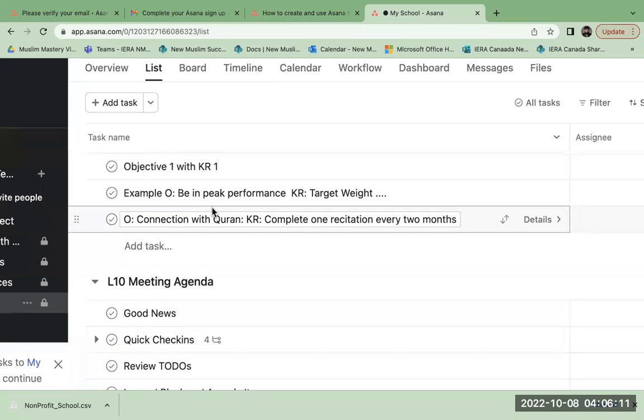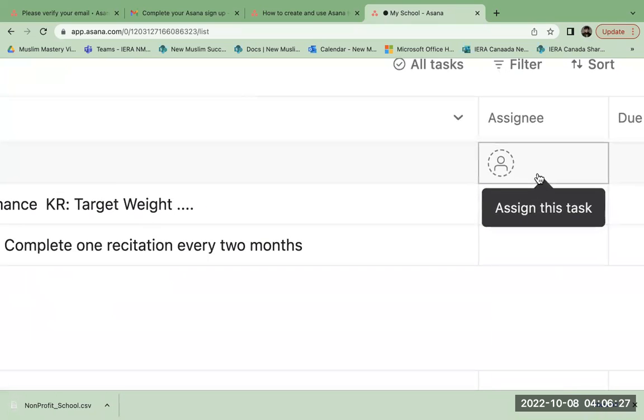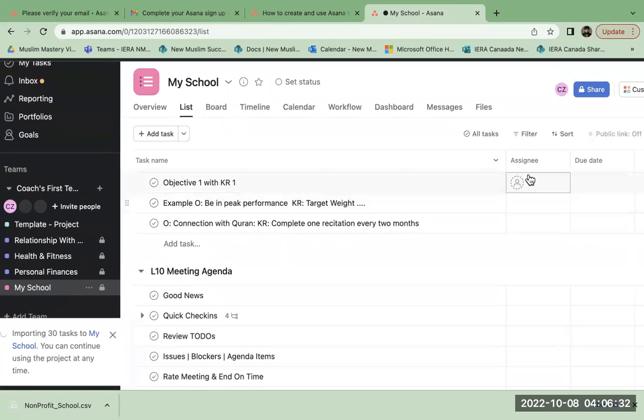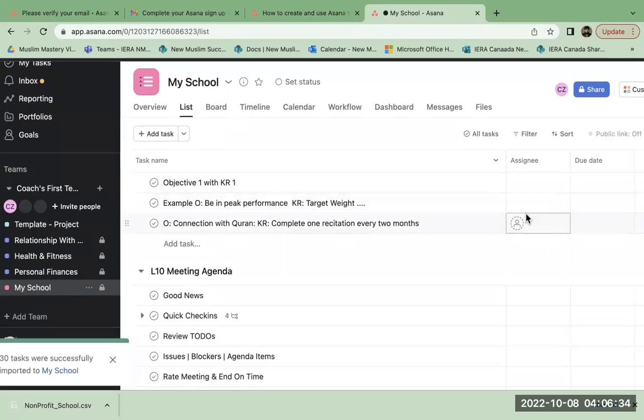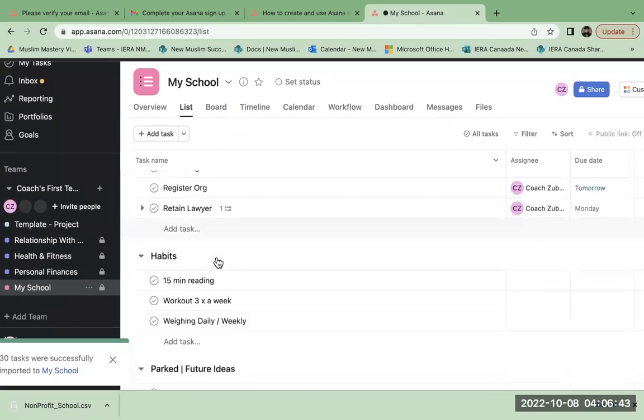It could be registering a charitable organization. It could be having a website, a logo. It could be raising the first $10,000. Whatever your objectives are, you will put that in. And very important to assign a lead for that, someone who owns that objective, right? Because now it's not just you. Whoever is in the team, lead, VP, whatever level, each lead person can be running with a major objective. Okay. Everything else stays same.